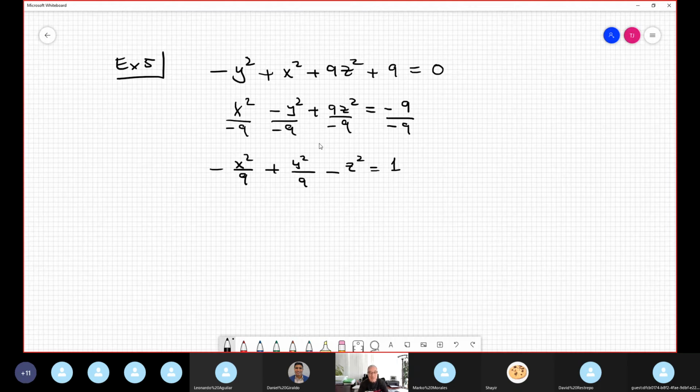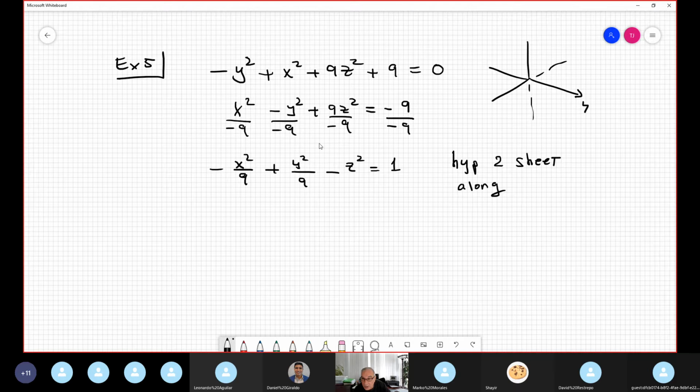In this moment I am ready to think what is the classification for this surface. We have the collection x, y, and z. Everything is a square, but 2 negative and 1 positive. So this is a hyperboloid of two sheets. And my question is, along what axis? By the way, a hyperboloid of two sheets looks like a paraboloid, but actually it's not a paraboloid, it's a hyperboloid. This is the y, this is the x, this is the z. I have a rough sketch, and a hyperboloid of two sheets looks like that.